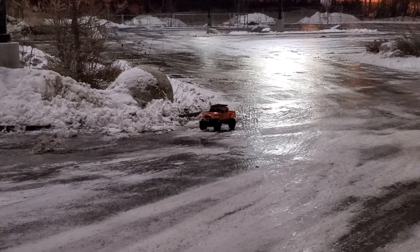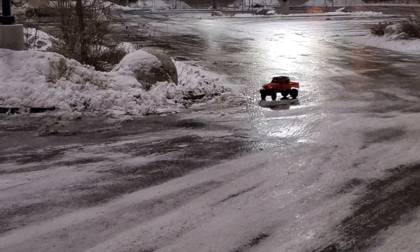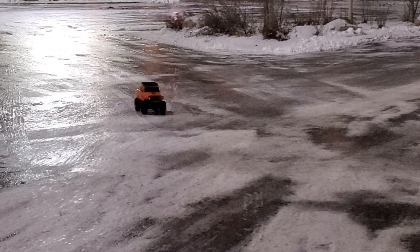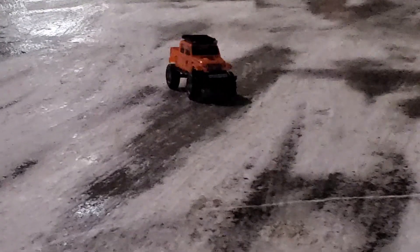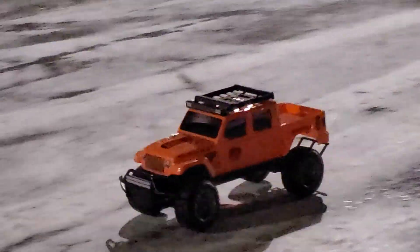I think my car is stuck — come on. Did you back it up? Yes! I got it loose now. All right guys, it seems like the jeep slash hummer does not have very much grip, but it also goes slow — it's supposed to go like 24 miles per hour. So here it is, guys.